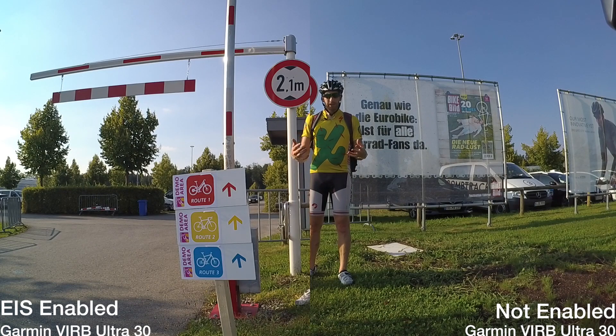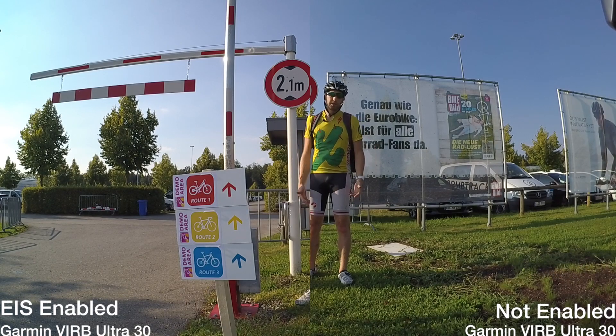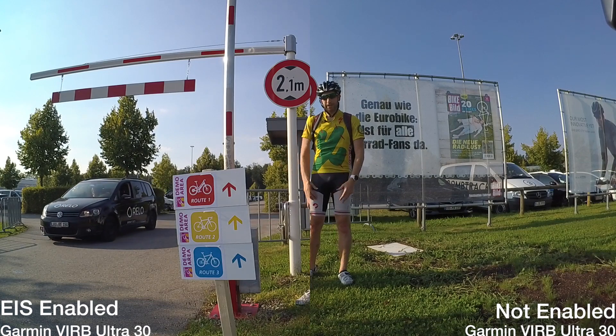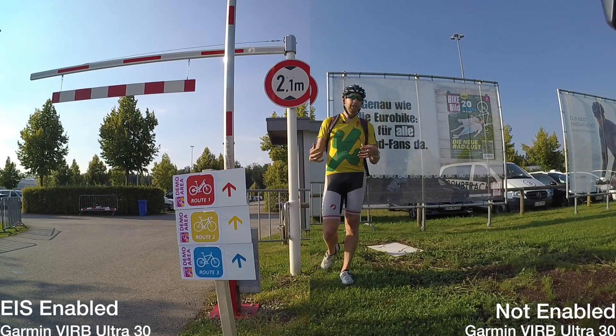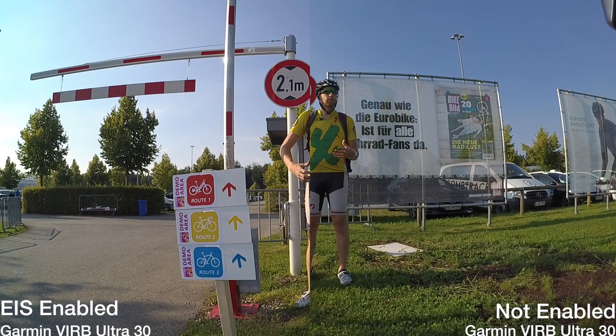Just to give you a feel of how it works — I've got the screen split right here. You won't be able to tell immediately because we're sitting here, but as soon as we get going it'll be a little more clear. I'm going to go on pavement here first, relatively clean pavement, and then into the trees onto some gravelly stuff so you can see what it looks like on rougher roads. Which is really what image stabilization is all about — taking an image and making it prettier, trying to give it that gimbal effect.